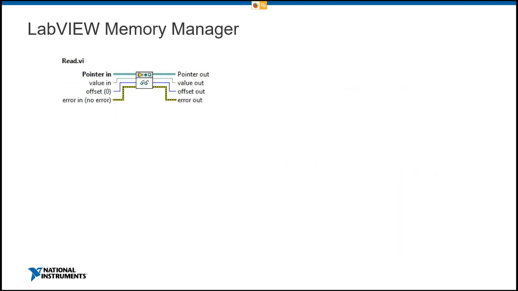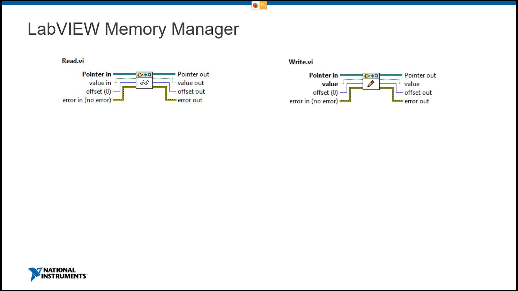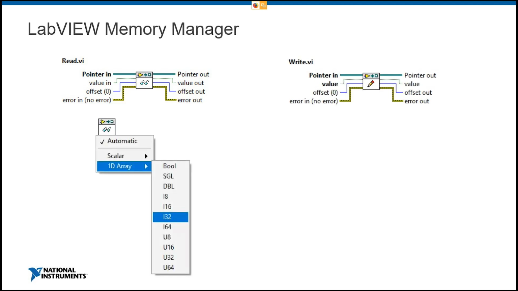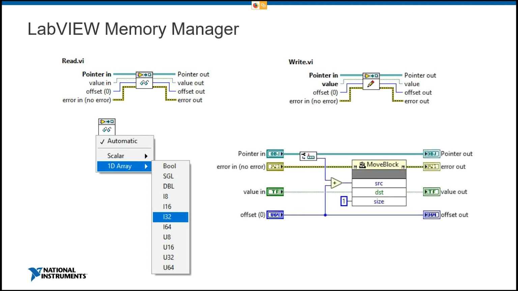Along with being able to allocate and create the pointers, we always have to be able to access the data within the pointer, right? So we have our key read and write methods. These are polymorphic methods that handle all the standard data types, as well as strings and booleans. The thing to note here is that these are just functions I provide, but you can also implement your own mechanisms for reading and dereferencing the data. I'm doing numeric types here, but you can also read and write clusters to your pointer. You can do much more complicated structures than that if you know what you're doing. That's just one thing I want to show.